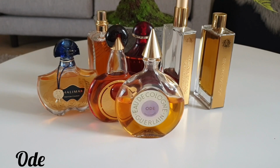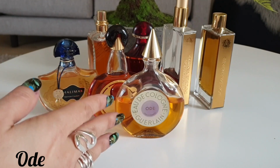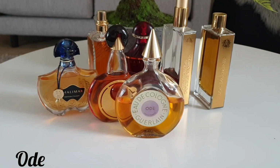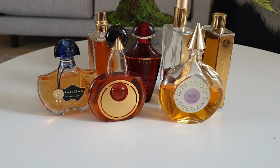If you don't know what aldehydes are, it's like what they smell like. It's like something very bright or sparkling. You know, like if you've smelt Chanel fragrances, they tend to use a lot of aldehydes in their fragrances, and when you smell a Chanel, you know that it's a Chanel fragrance because of that bright champagne-like sparkling kind of scent, and that's what aldehydes are. And this fragrance is just that. It's aldehydes and rose, but it's spectacular. It smells like falling in love. I don't know, it's just so beautiful, and I'm so happy that I have that in my collection.